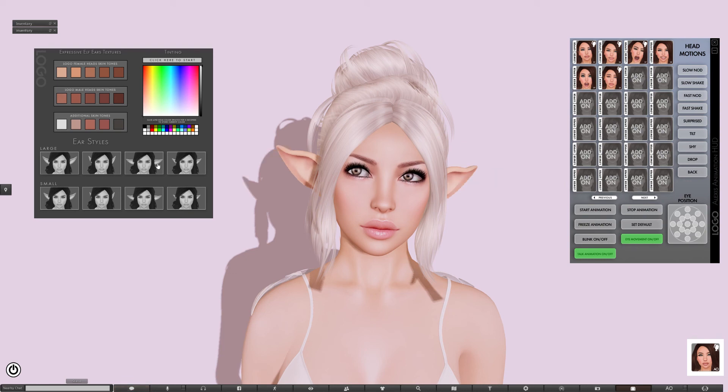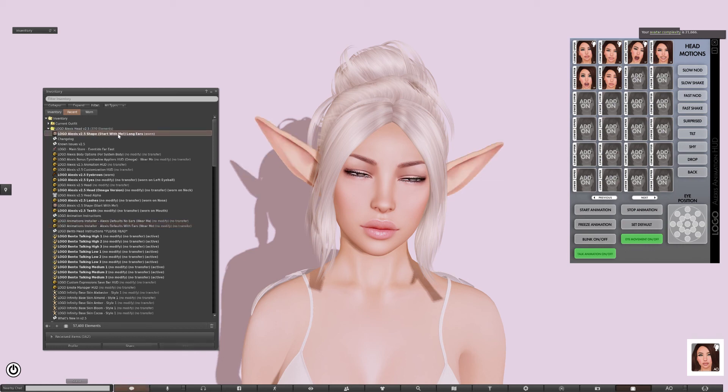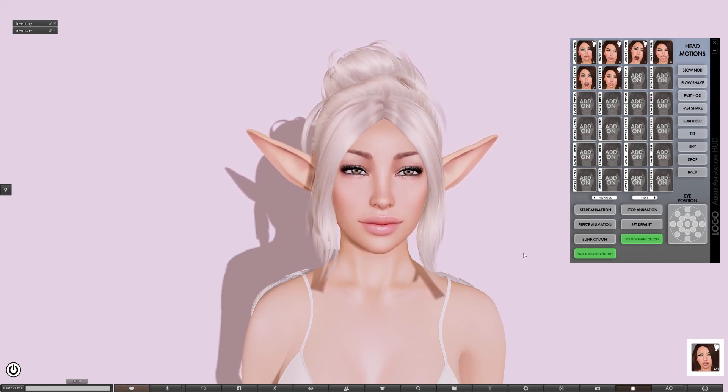As I said earlier, these also respond to the shape sliders. I made a shape with the ear tips pulled out, and when you do that, you get a style like this, which is closer to a World of Warcraft elf or whatever. But all the expressions still work the same regardless of the ear shape.